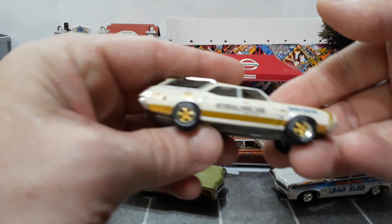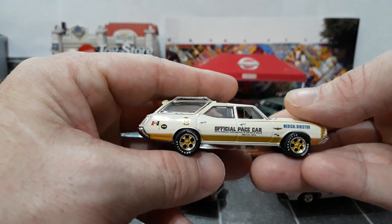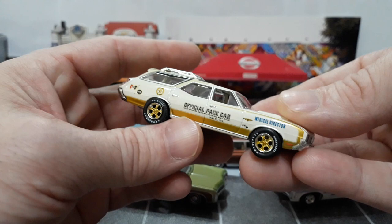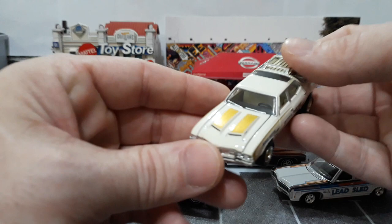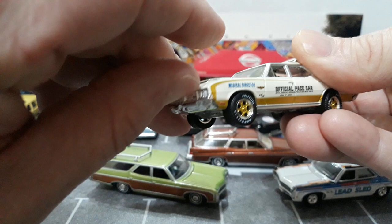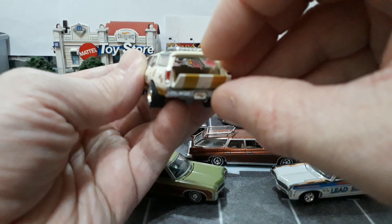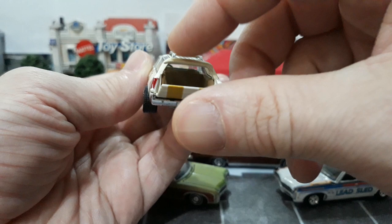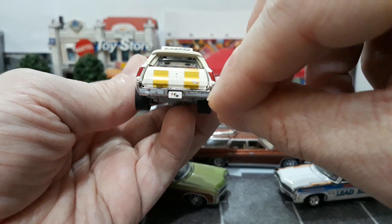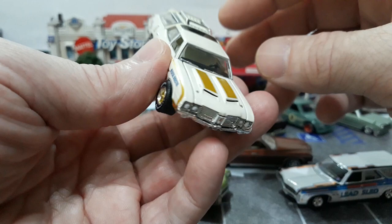This one is one of my favorites — it's made to look like the official pace car, and I think they actually had a couple of these wagon pace cars in reality. It looks really good in the hearse paint — the white with the gold striping, gold rally wheels, white-letter tires. This is the Medical Director car with a Ram Air hood. The hood doesn't open, it just has the cutouts. The tailgate opens — be very careful though, because mine the hinge broke, it was so tight from the paint. One hinge on this side snapped, so just be really careful if you open yours.